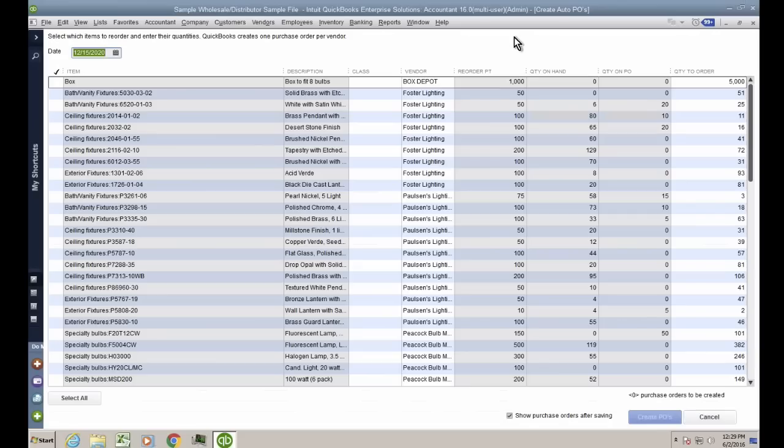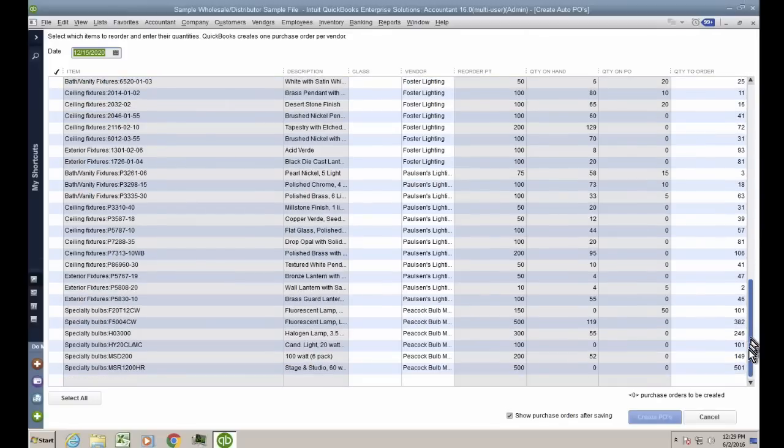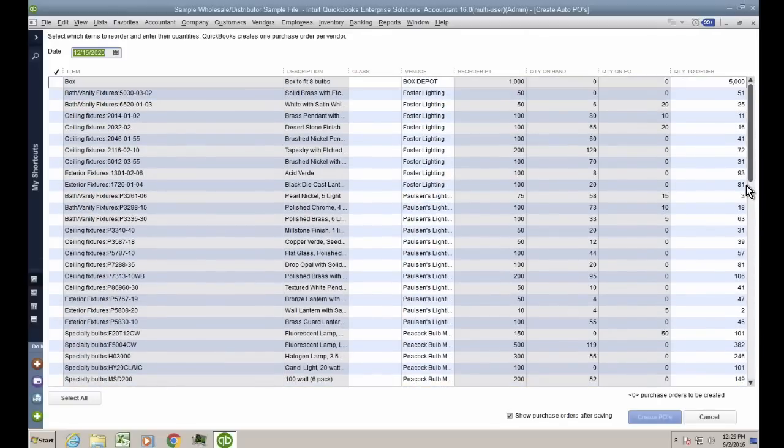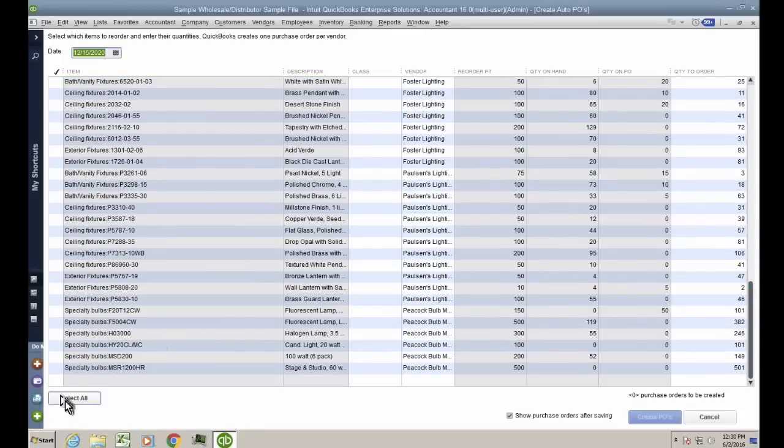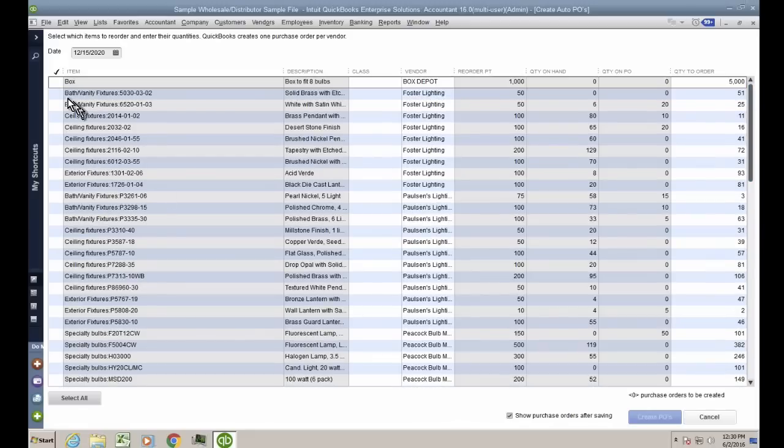And when I click on that, basically QuickBooks tells me, okay, I looked at every one of your components, I looked at every one of your stock, I looked at everything that you should possibly order to get you back into those minimum levels. So I can actually choose which components I want to order. If I click select all here, QuickBooks will create a purchase order for all of those items and get me back into my maximum reorder points. But let me just clear all for a second, because I'm only focused on the boxes for now. So I'm going to click on that box right there.